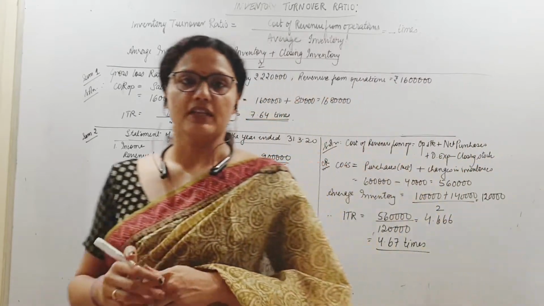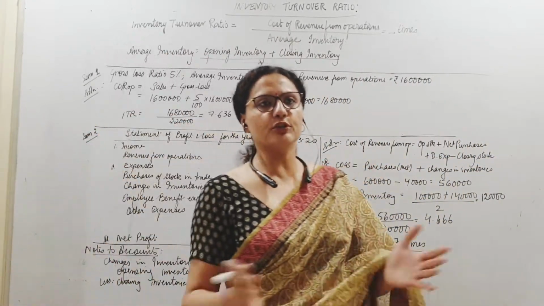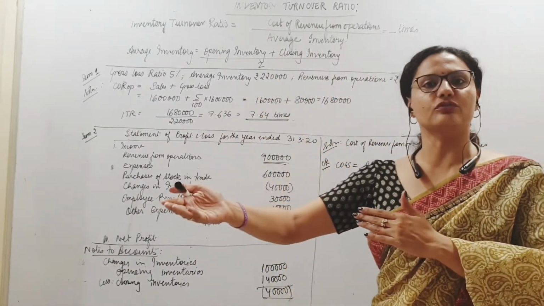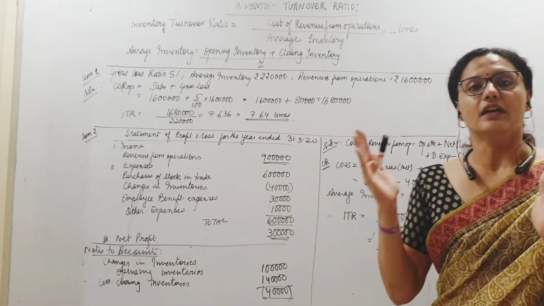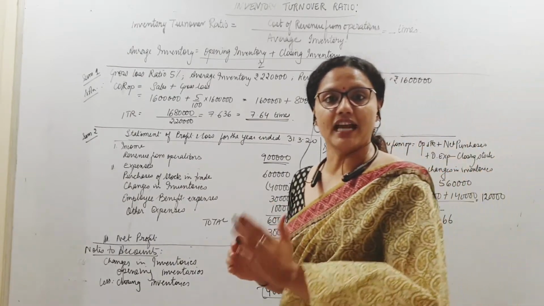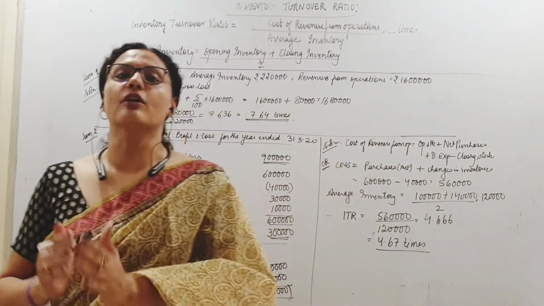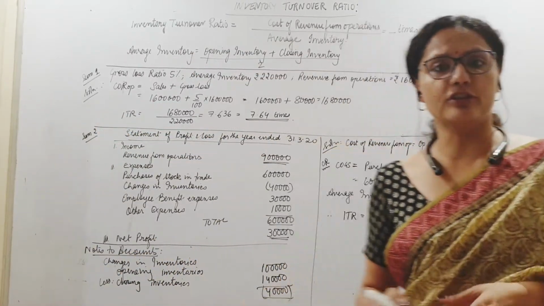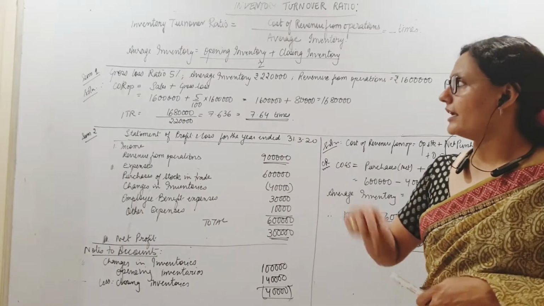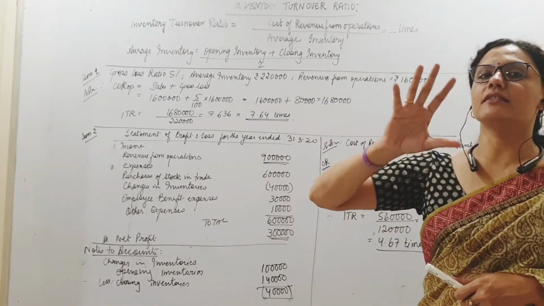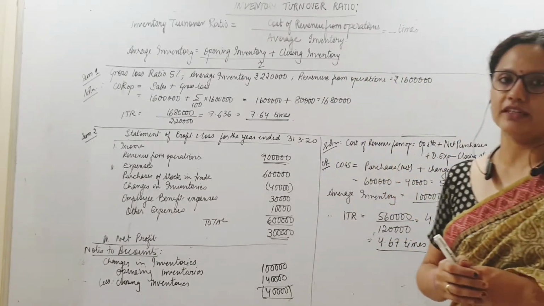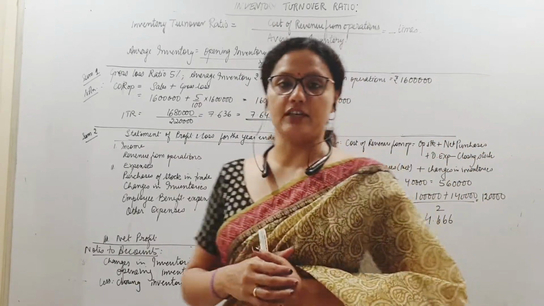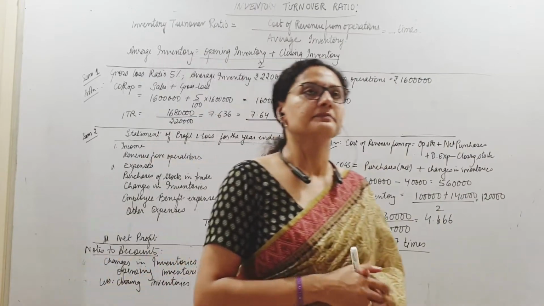That means it should be fast. We are producing goods, we are stocking them, and they should be quickly sold also. We should not have huge stocks and lesser sales. That would show slow moving stock, bad sales policies, or not good enough goods being produced. Therefore, we need a decent ratio for inventory turnover ratio, which again is expressed in number of times like the other three turnover ratios, the activity ratios.